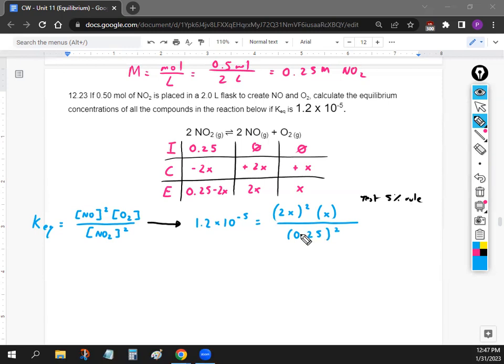I'm going to simplify it. I'm going to skip a couple steps because it is just basic algebra. So you want to square this, multiply both sides by it, and then simplify the right side. On the right side, you should get 4x cubed, and on the left side, you'll get 7.5 times 10 to the negative 7. Then just solve for x, and you should get about 0.0057 for your x. Okay, something around there. What did you get? Yeah, that's about what I got. Oh, okay, for sure.